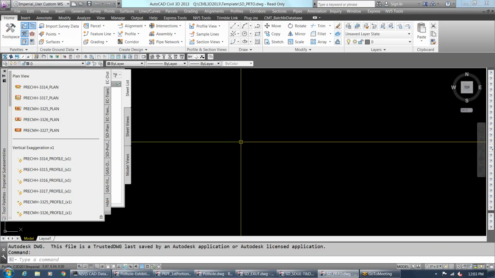Just a couple quick things that we mentioned last time, since it's been about a month and a half. Not going to review it all, just going to highlight a couple things. We talked about creating a survey database and verifying that your coordinate systems were set correctly. So please, when you create survey databases, make sure your coordinate system is set. The thing you want to see is US survey feet.